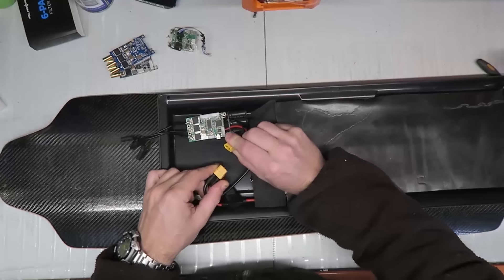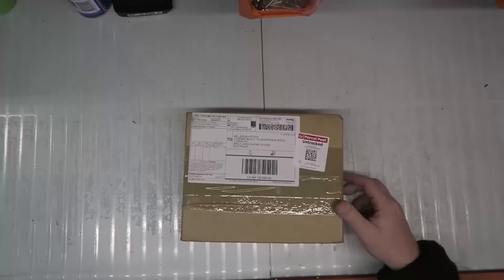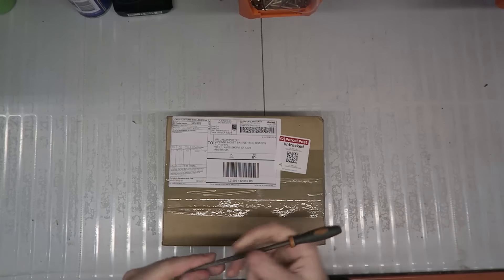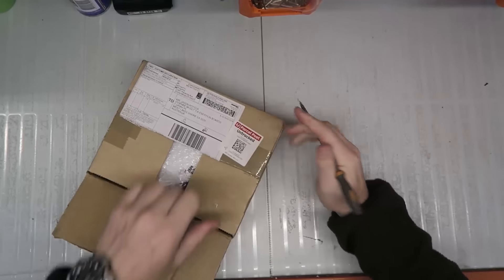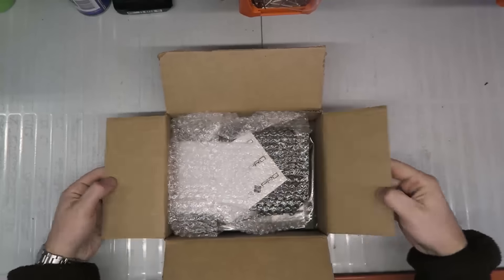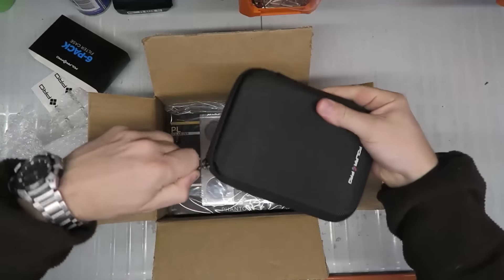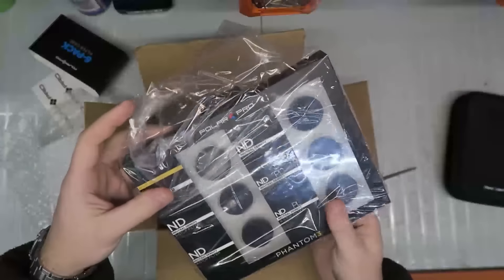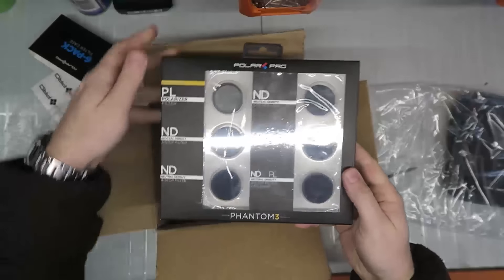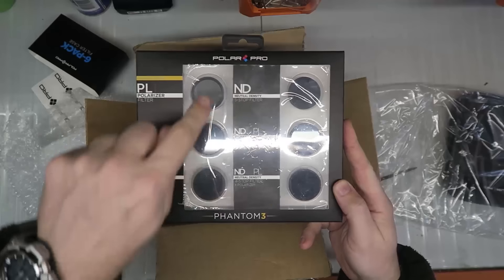If you've got two vesks, let's have a look — one, two. I haven't opened boxes for a while, so time to open. What have we got here? This was recommended to me by heaps of people, actually. This is the PolarPro filter kit. So there's a polarizing filter, neutral density filter — several neutral density filters, actually.